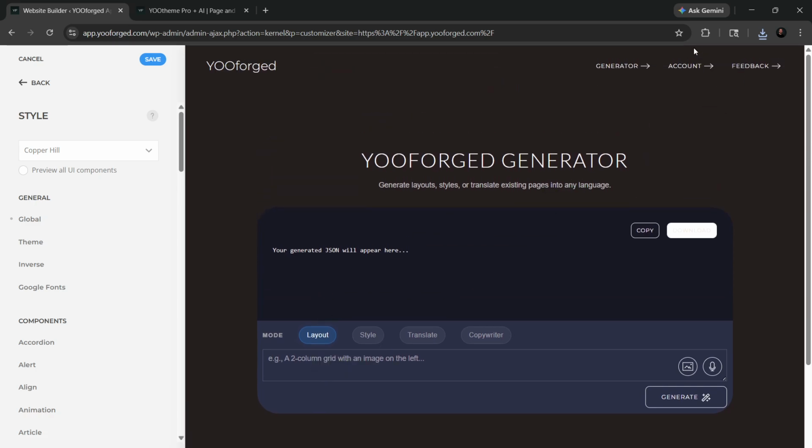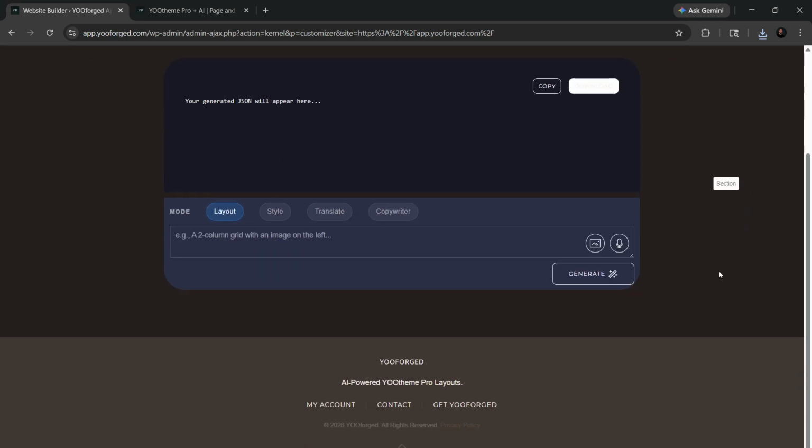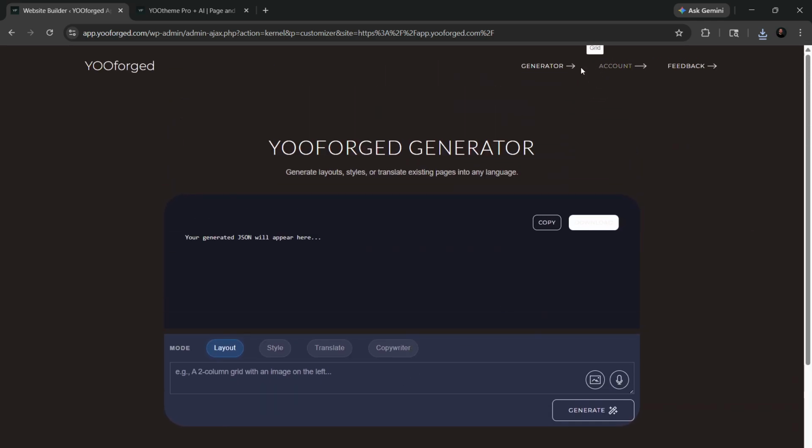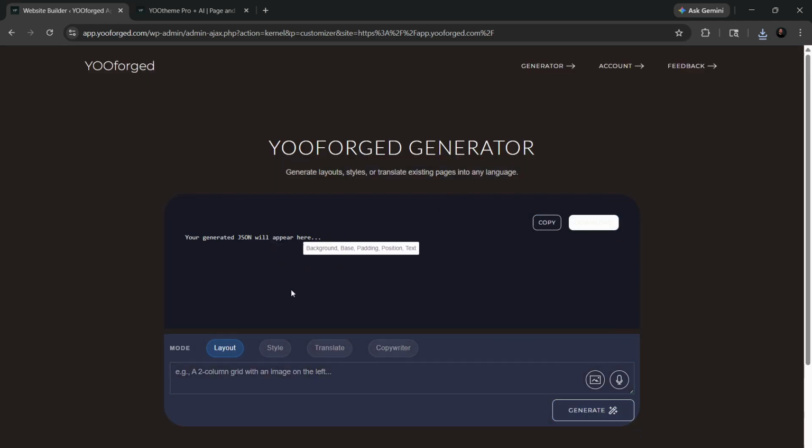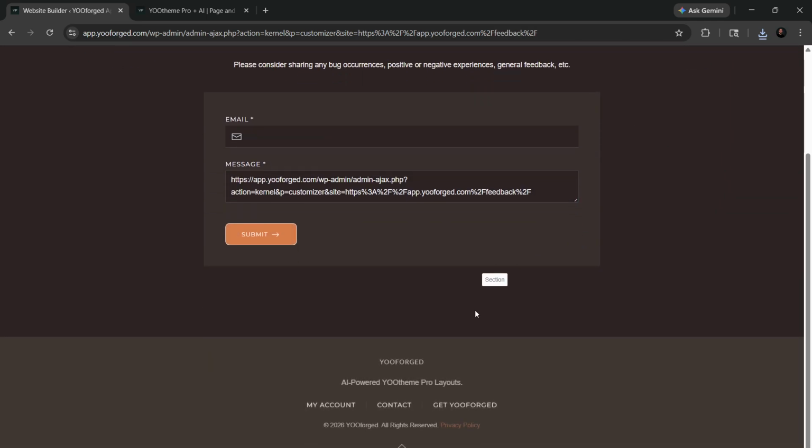Replace. And here we go. We have a full coffee style website. The reason why this is still blue, this is custom CSS, of course, so that's not going to be impacted.